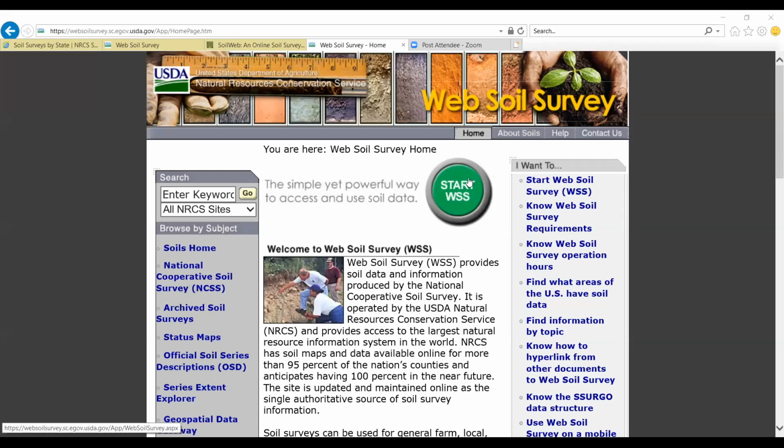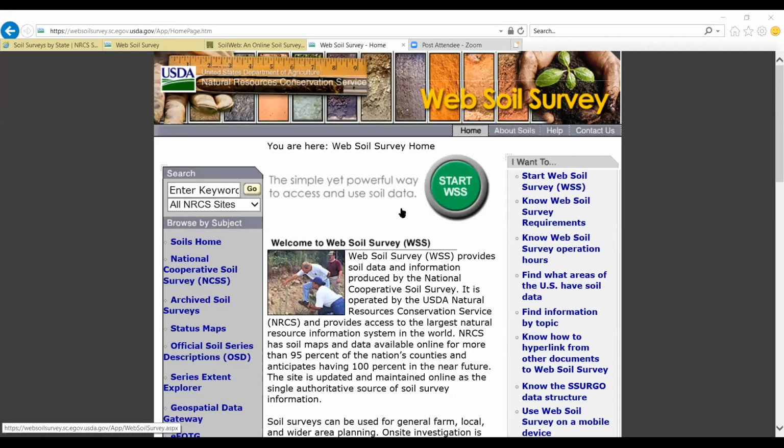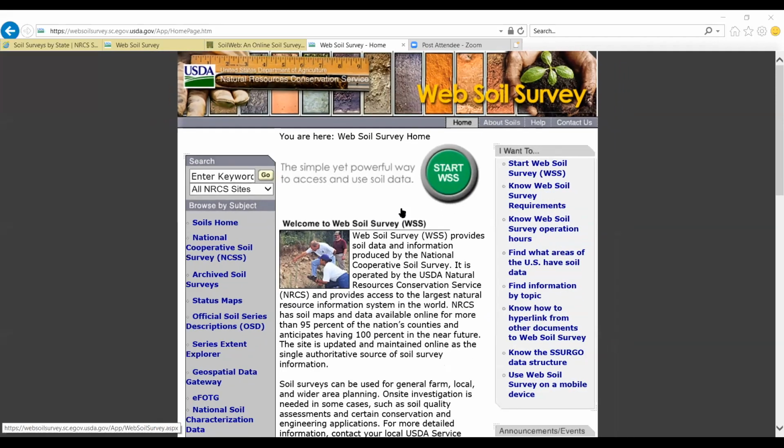So this is how the main page looks. Before I advance, I want to point out that on this page you have other hyperlinks with very valuable information. For example, all of this data is now digitized and available through Web Soil Survey. However, this information was published before.